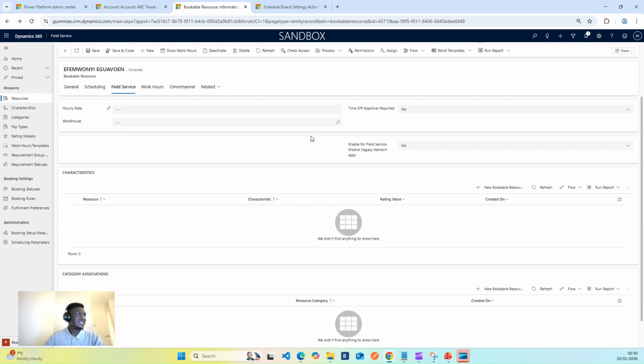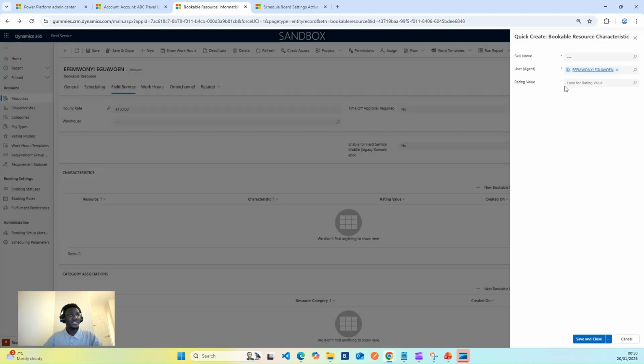Basically, this is the setup. What is the rate? Let's assume I'm being charged 150 pounds per hour. I want to set the characteristics in here. What should be the characteristics?